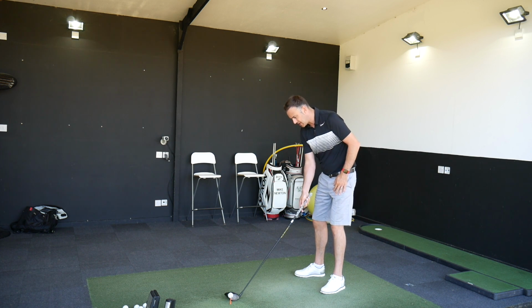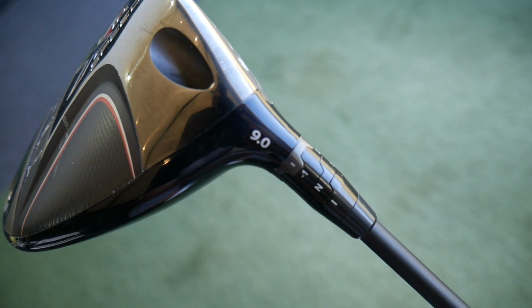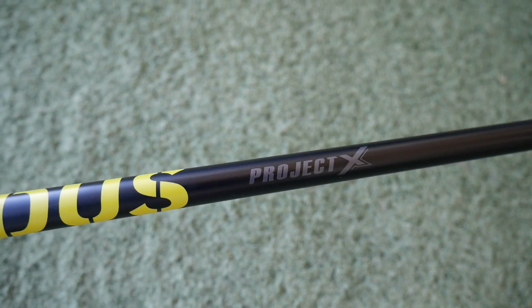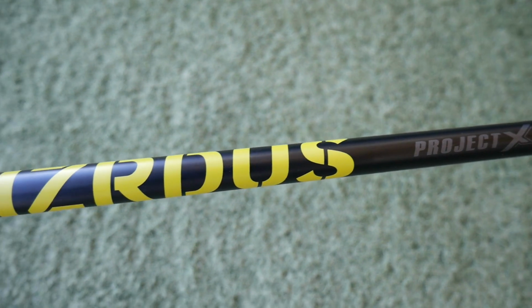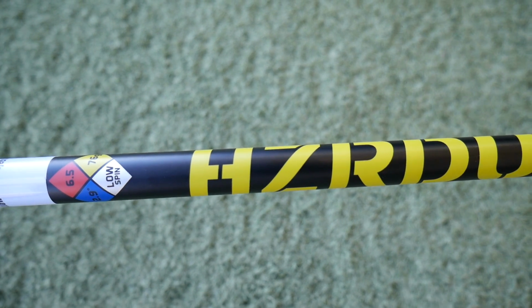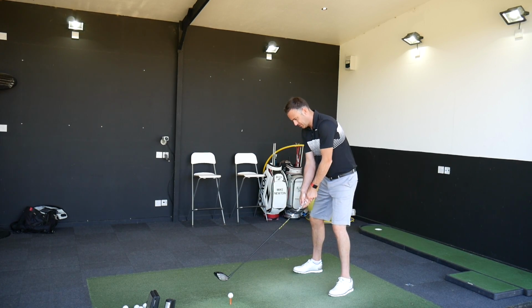So we're going to try that. We're going to start off with the XR Speed first. I've got this set at 8 degrees loft, with the Hazardous Yellow extra stiff flex shaft. And I'm going to keep that same shaft in the Rogue and we'll see if there are any differences here. Let's get this first one here.